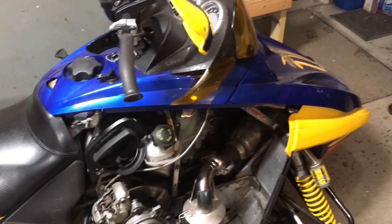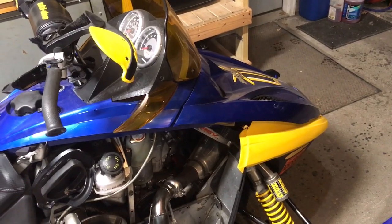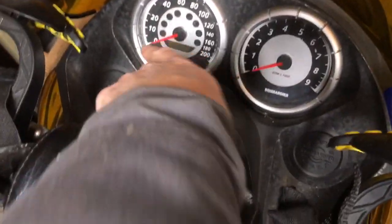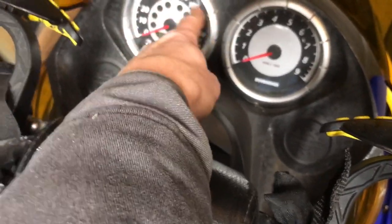The weird thing is, your old battery — when we would test it, it would read like 12.5 volts or whatever. Still does. But it wouldn't start the machine or any of that. And it was making — I'm not even exaggerating — it was making this dude's speedometer just ping like 120. It was just wiping back and forth, just bouncing all over the place. The lights were flickering and all kinds of funky stuff.